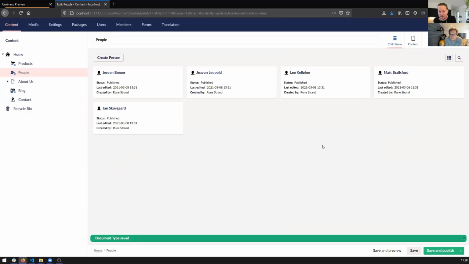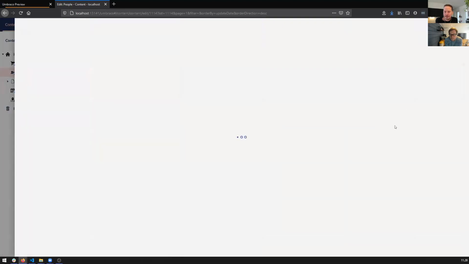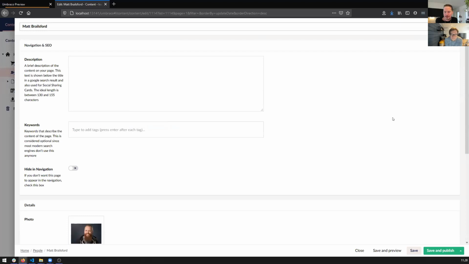I work in the back office a lot, and there are definitely cases where this would just be super helpful because it's just a little bit more snappy. So what will happen now when I click on a node, you see it pops up in the infinite editor. And it almost seems a little bit quicker to me, which is weird. I don't know if the animation helps it with perceived speed or whatever, but I think it's really nice.